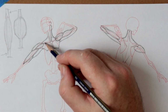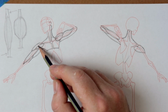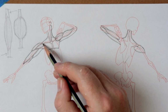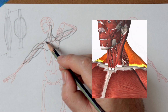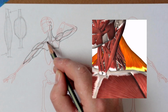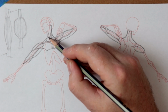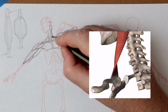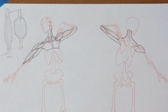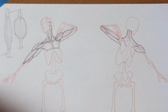Now if you want to, sometimes you can see where this trapezius muscle connects to the front of the clavicle. It's right around the same point where this front group of the shoulder muscle connects. So if you go on the other side of the collarbone right here, you can take a little line that's heading right up to this crook up here, like that. Can't really see it on this side. Another thing you'll sometimes see is coming off the underside of these neck muscles, they actually branch off, and you'll see another smaller part fanning out from the bottom going to the collarbone like this. You don't always see them. You don't always need them. But just know that they're there. I know there's a lot happening up here. A little complicated, but that's the human body for you.